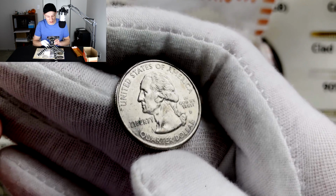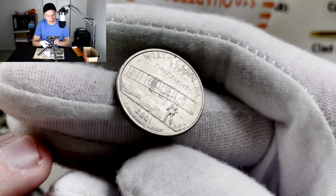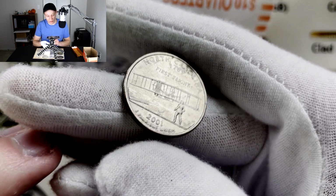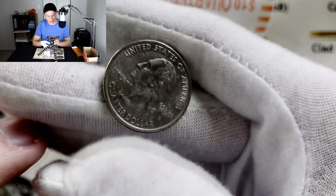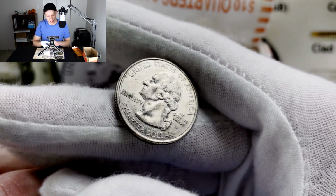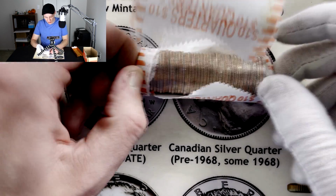So at least we're getting something other than a Philadelphia. There's a Denver mint mark. I'm getting kind of tired of looking at the Philadelphia mint marks. And there we have North Carolina 2001 somehow made its way into this BU roll of coins. Now, I don't know if that means that these have been searched or not, because I still haven't found a W. I have heard that they can be pretty difficult to find, so I guess I'm not super surprised at that. But kind of weird to see that coin make its way into this supposedly BU uncirculated roll.